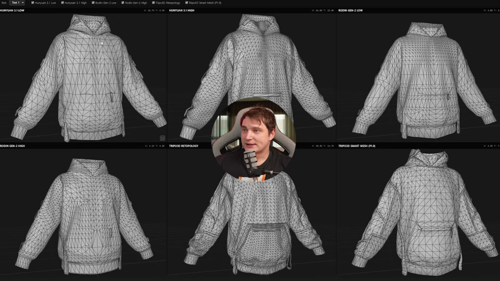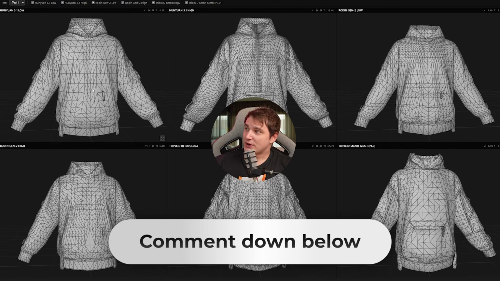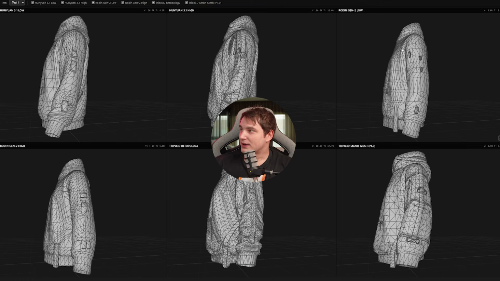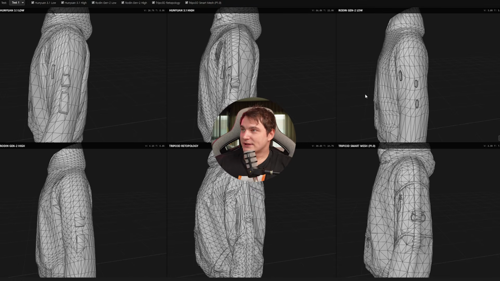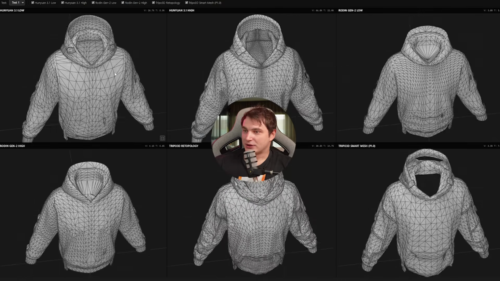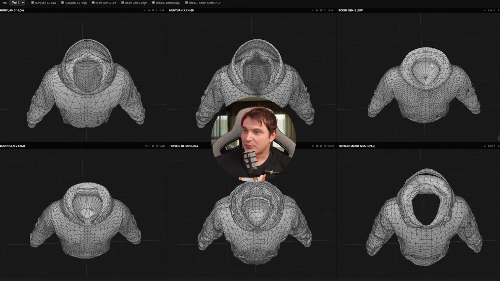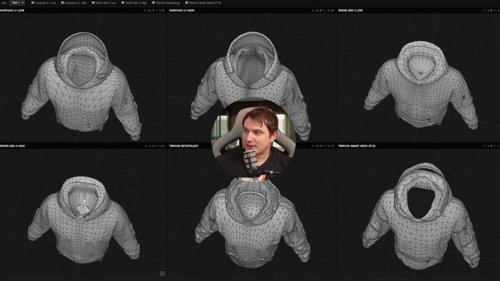Yes, the mesh is less dense. Let me know, guys, what you actually think. In here, really bad one. Like why create these parts that dense? Let's inspect the hood actually. So here you can see the difference in approaches. So Rodin has it capped, which I think is actually the best approach.